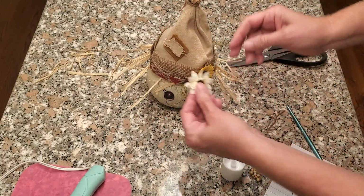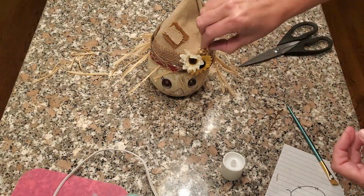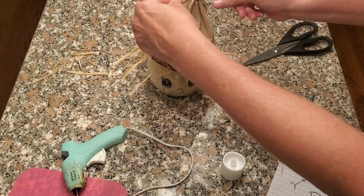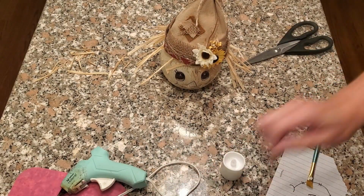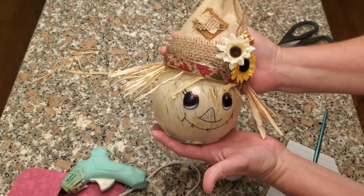And I put a little twig in there and it's a jute twine bow on top. I did a double bow. And that's what it looks like. But in the end, you'll see I trimmed it up a little bit more. And like I said, I put more hair in there because it looked a little sparse.